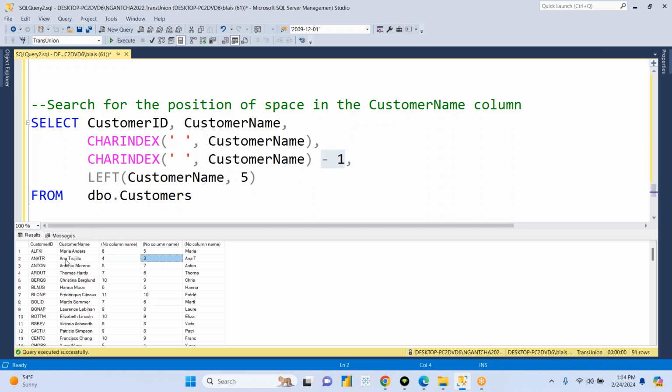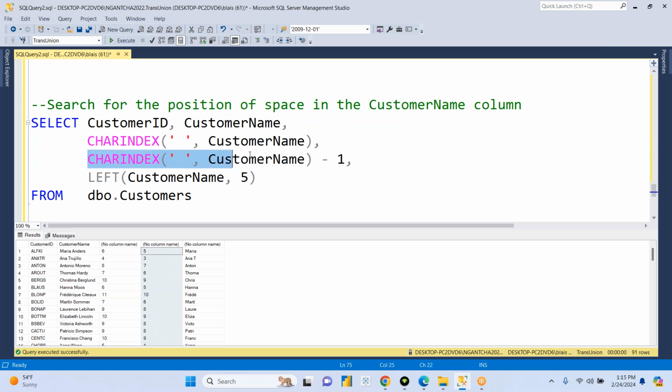And that 3 characters is what we need to specify in the LEFT function to extract Anna and every other person. This is now the solution to the question I asked earlier. What magic number can we put right here, which will return the correct extraction for the first name of each customer?